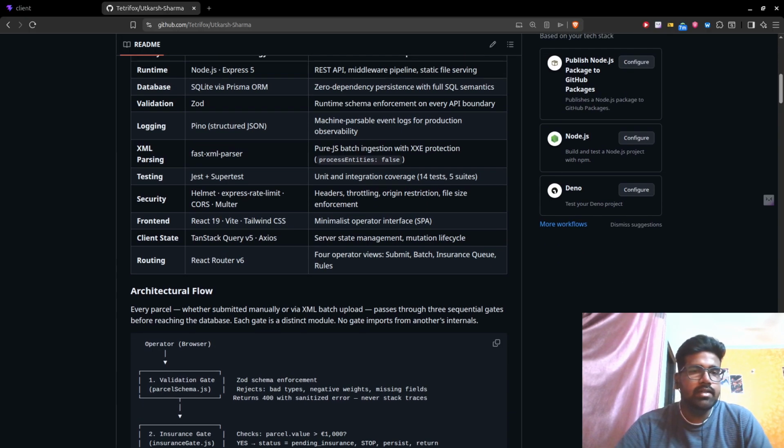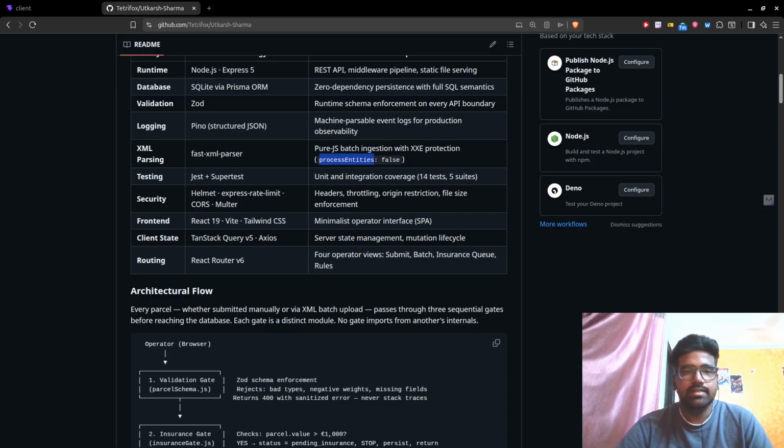For parsing the XML, I have used fast-xml-parser. The reason for using it is that it provides extra security and consistency with our continuous integration into our production environment. Also, I have set process entities as false, which reduces XML external entity attacks on the server side.